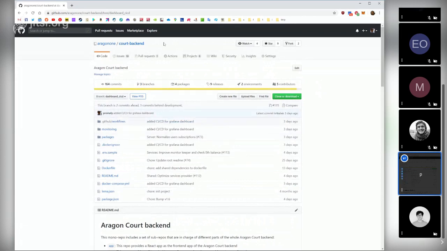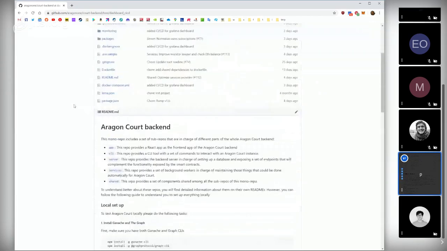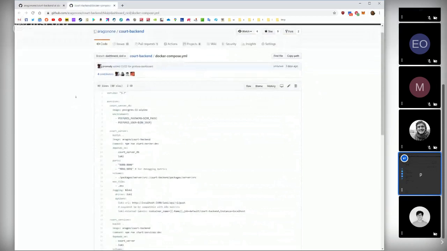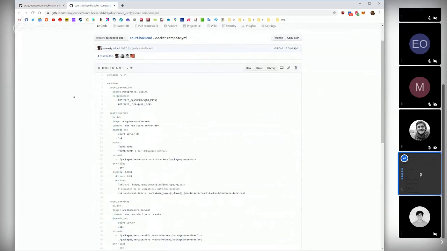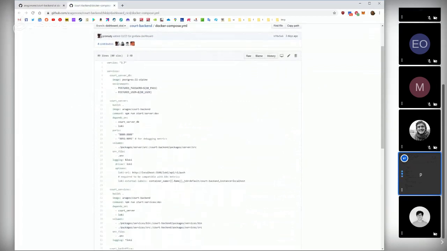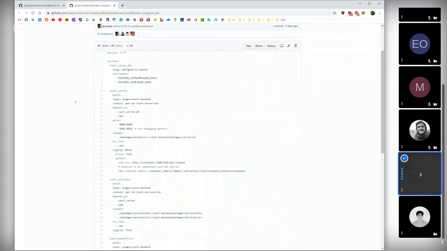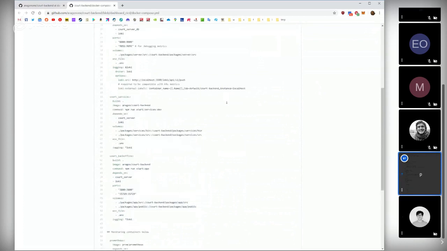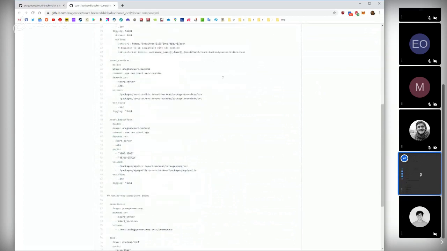If you go to this repo, there is this Docker Compose file here. This file defines everything that's needed to run all the backend services and all the supporting services as a single command.